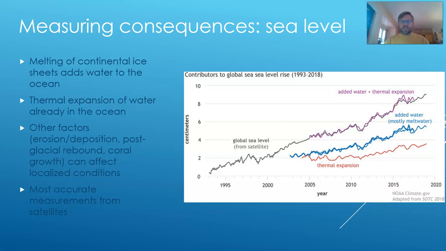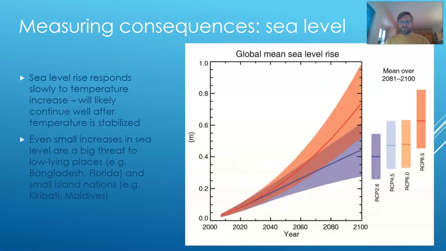They can change conditions at a localized area. But if we want to look at this global sea level rise phenomenon, our best way to do that is with these measurements from satellites. The satellites can measure the average height of the sea around the world and allow us to factor out all of those very localized issues to look at our global sea level rise, which, as you can see from the chart there, is pretty significant, a pretty steady upward trend in that sea level rise.